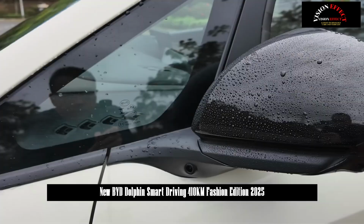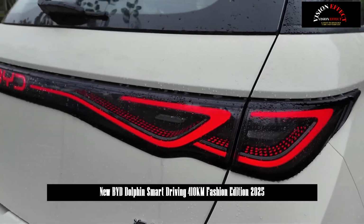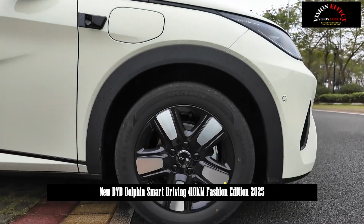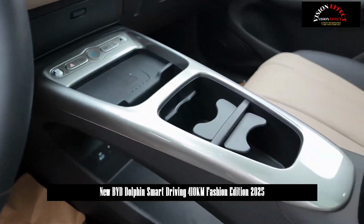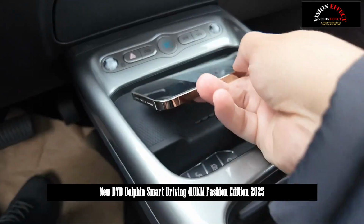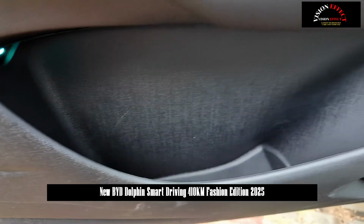The L-shaped daytime running lights and U-shaped transitional light strips are among the most important features of its appearance. Apart from being quite bright when they are on, they can easily attract the attention of passers-by at night with their unique shapes and can be easily recognized. The compact and flexible body with body dimensions of 4,280 by 1,770 by 1,570 mm can move comfortably in the city and easily cope with narrow streets or crowded parking lots.